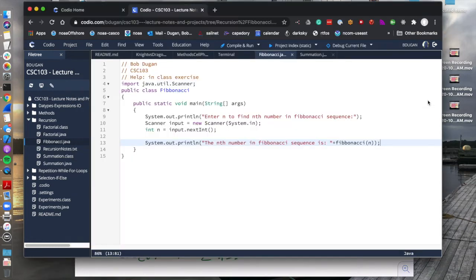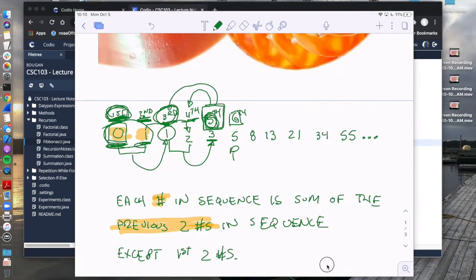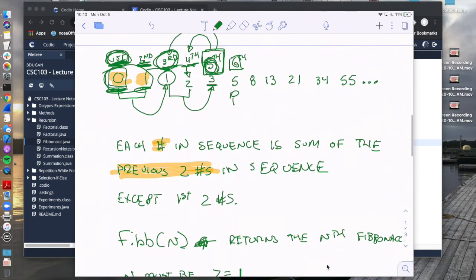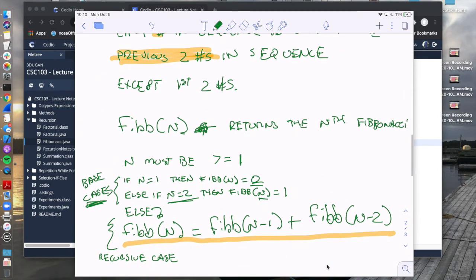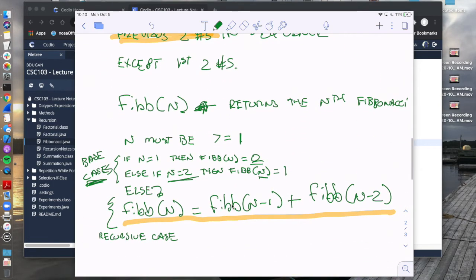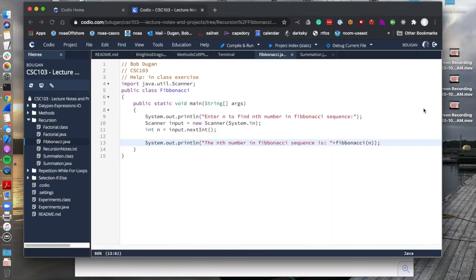All right. Now, the code that we're going to write to make this work is based on the work that we just did here. If n is 1, we're going to have that Fibonacci method return 0. If n is 2, we're going to have the Fibonacci method return 1. And anything else, we're going to have the Fibonacci method call itself recursively to resolve what its value is. All right? So there's not that much code to write here. All right, let's write the code.